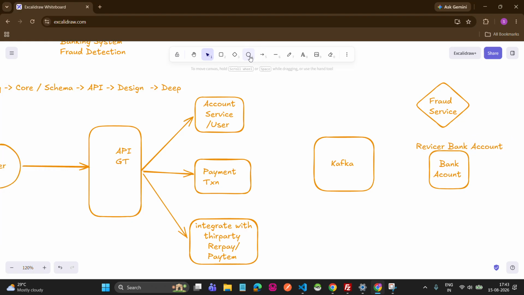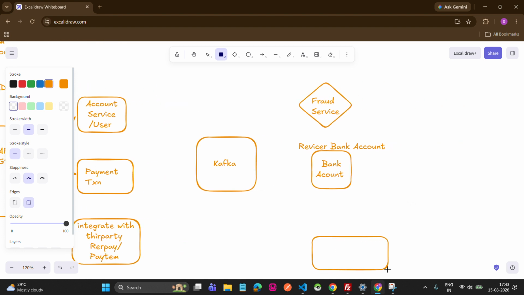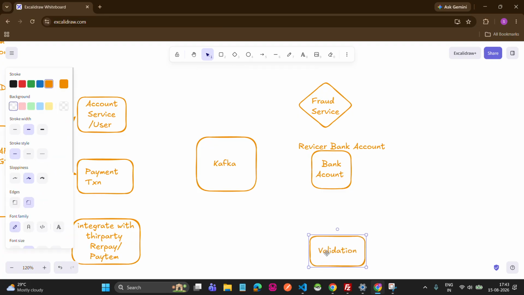And one more microservice we want, I would say validation, and we may have one more service which we require.